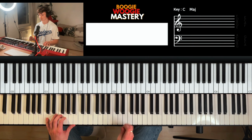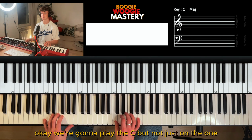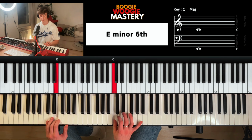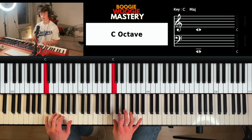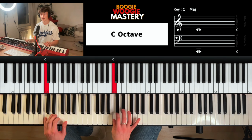Now, what we're gonna do when you've done that a few times, we're gonna play the C, but not just on the 1, but rather on the 1, the and, the 2, the and, the 3, the and, the 4, the and. So all of the keys you're playing in the left hand, you're going to hit together with a C on the right hand here. It's going to look like this. 1 and 2 and 3 and 4 and 1 and 2. So each beat gets a note on both hands.